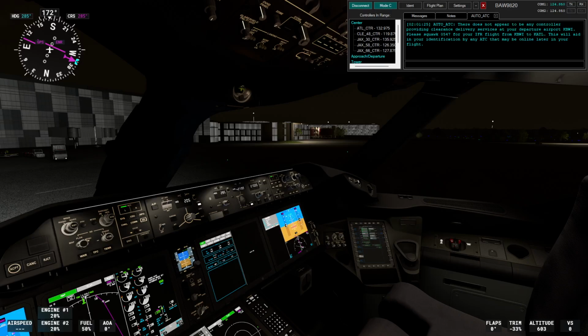Okay, perfect. That's your taxiway information for today. We're going to be taxiing via Alpha, Alpha, Bravo, Charlie, Uniform 1, Victor. Okay.